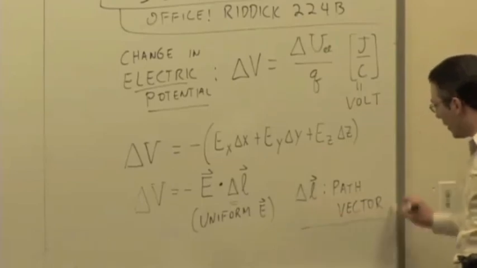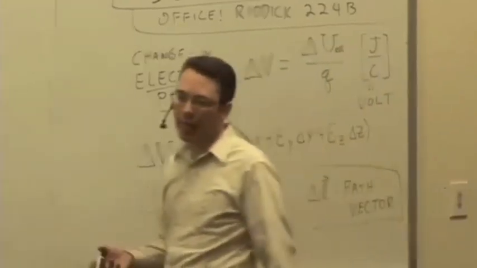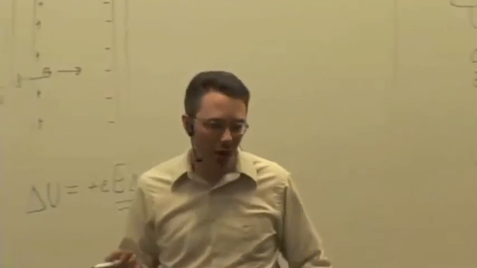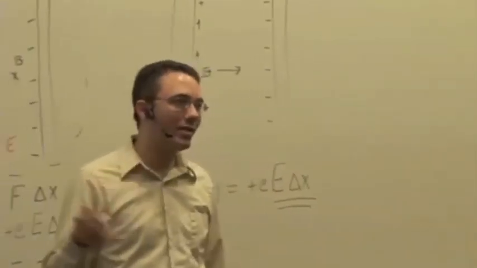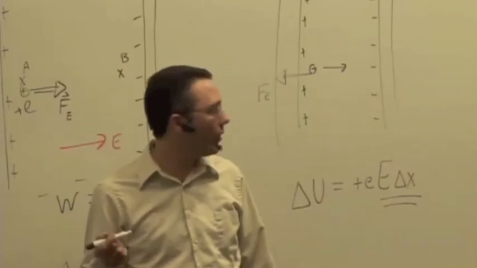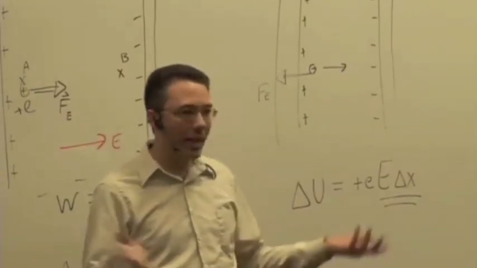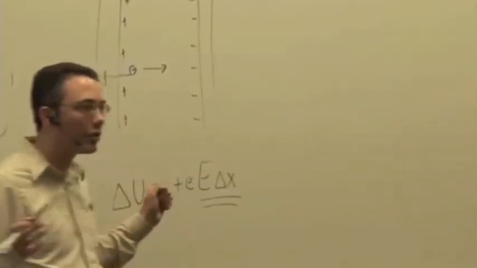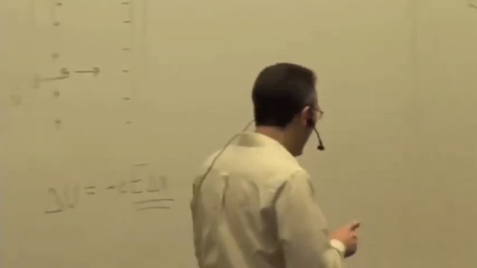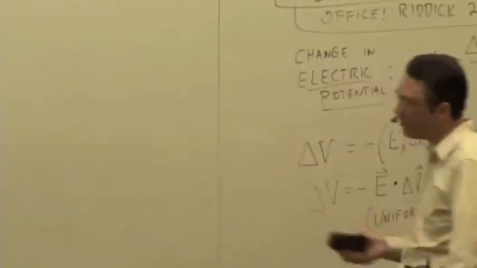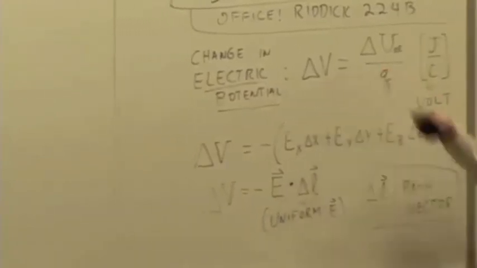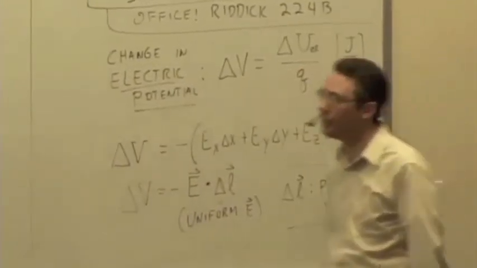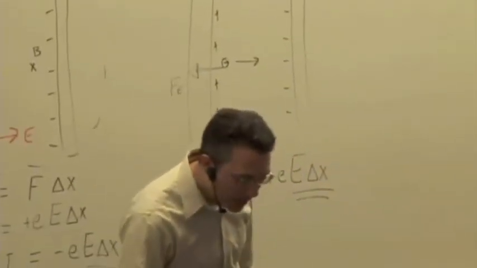So when we're calculating a potential difference, you always want to keep in mind, what is the path? What direction are we moving along a path? And what's the electric field along that path? The path could just be any generic path. It doesn't necessarily have to be a path that a charge is actually moving, because again, we're dividing out the charge dependence and looking at something more general. But there's always a path there that if we had a charge moving along that path, we could then figure out what the change in potential energy would be for that situation. So the best way to get used to this is to just try some examples.